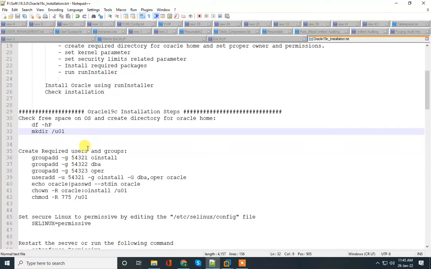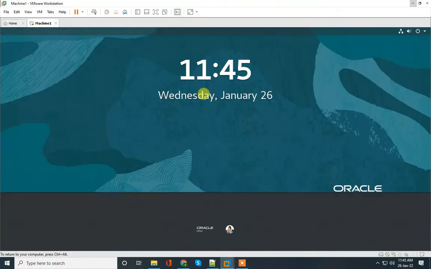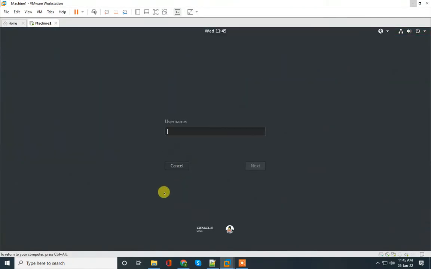See, in real time, we get separate mount points for Oracle binary and database files as per requirement. Here we have sufficient space in slash. We have given 70 GB at the time of machine creation. So let's check. Login with root.